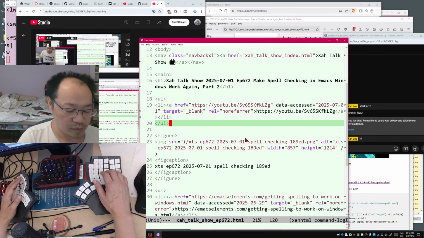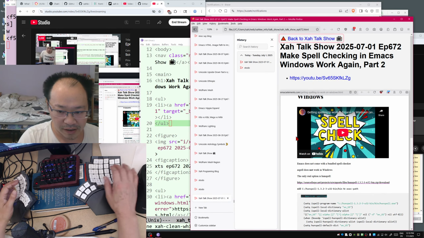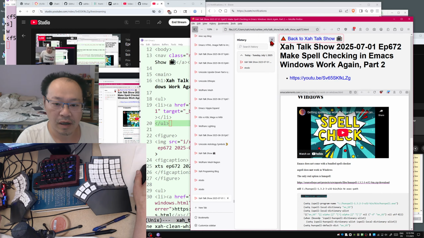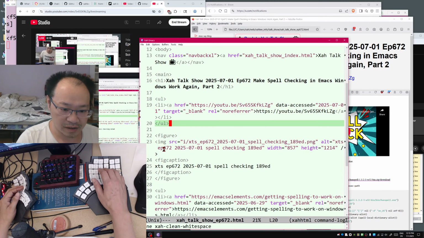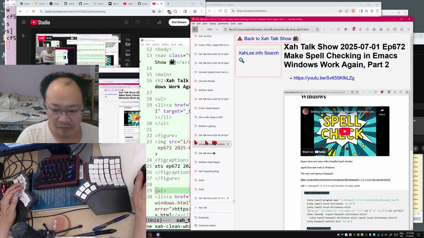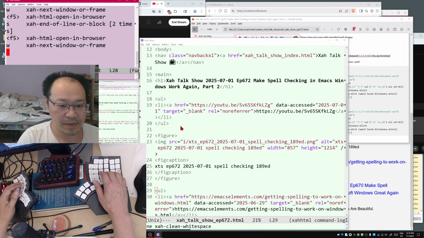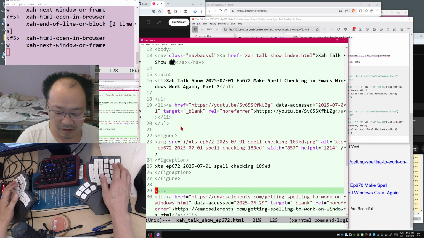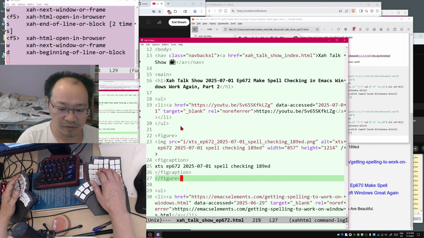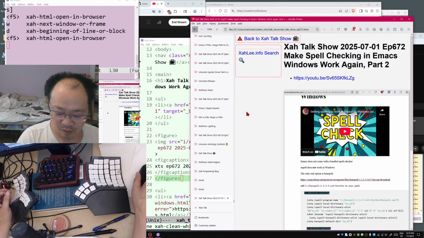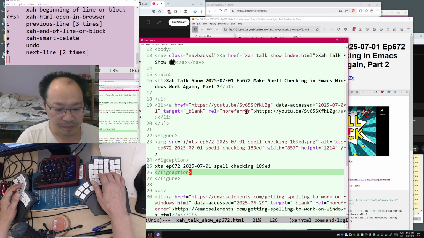We are going to install a spell checker for Emacs running on Windows. This is for you guys who are using Emacs, you extreme Emacs nerds. Emacs is a great, powerful text editor, mostly for programmers, but also good for writers or anyone who wants to manipulate text a lot.